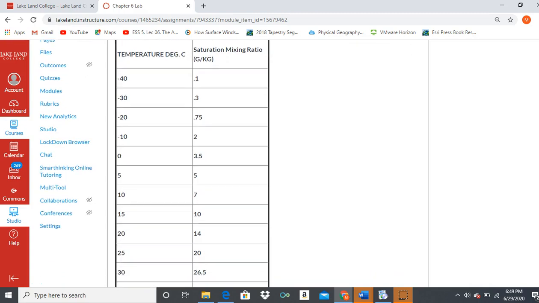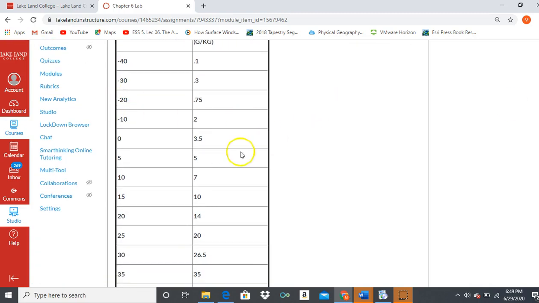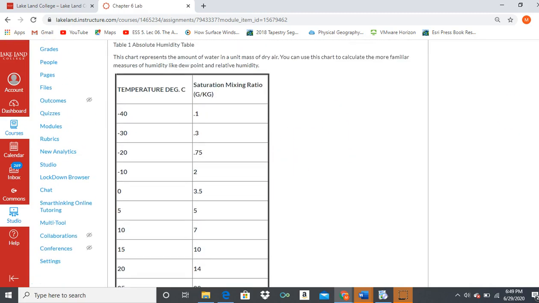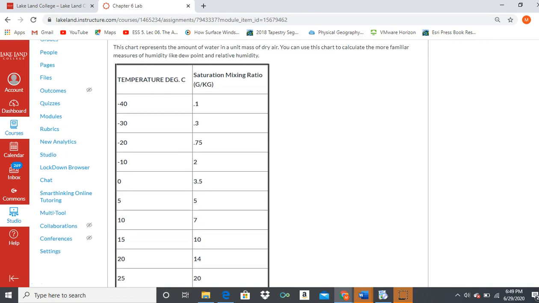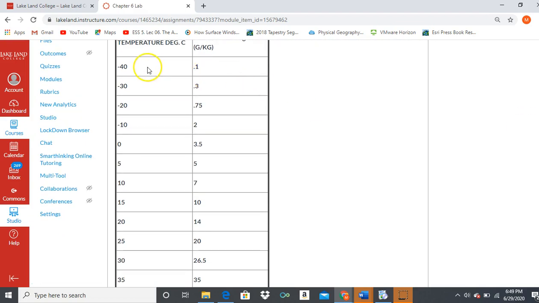And the table isn't directly used for answering specific questions on the lab, but you do reference it to some extent for some of the questions just to apply concepts with relative humidity and dew point temperature. Just an important concept to reiterate, as air temperatures go from very cool to very warm, notice the ability of air to hold more water vapor and higher levels of absolute humidity. That's why on a warm summer afternoon, the potential of air to have higher humidity is so much higher than a cold winter day, potentially in central Illinois.